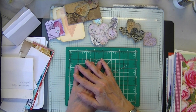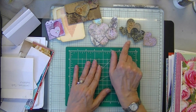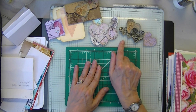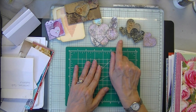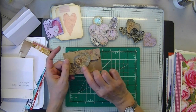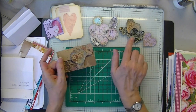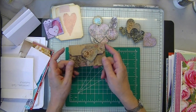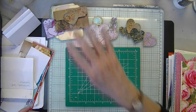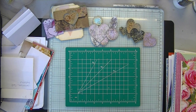My first viewer requests: I will gladly demonstrate how I made these for you next week. That will be the day before Valentine's, and that might be a nice little way to wrap up February Valentine's. I do use these little embellishments quite a bit, as you can see in this gift card. So I will gladly do that for you next week.